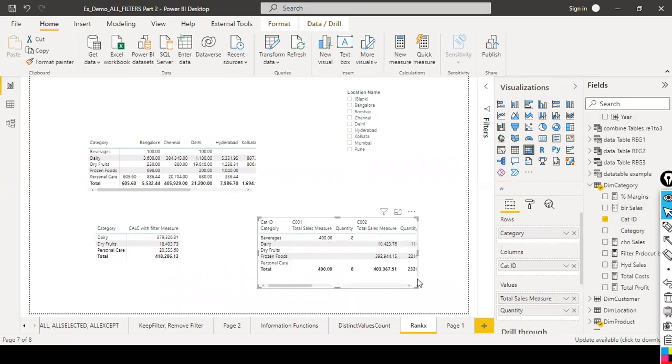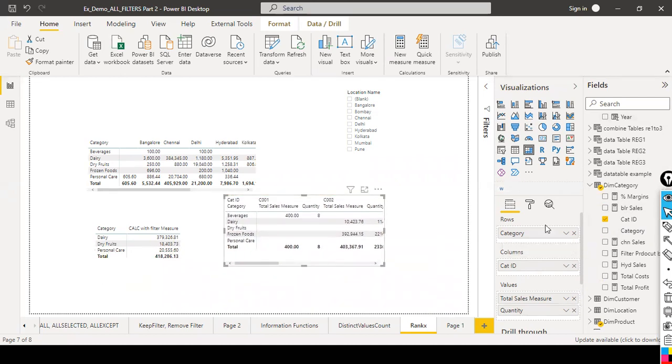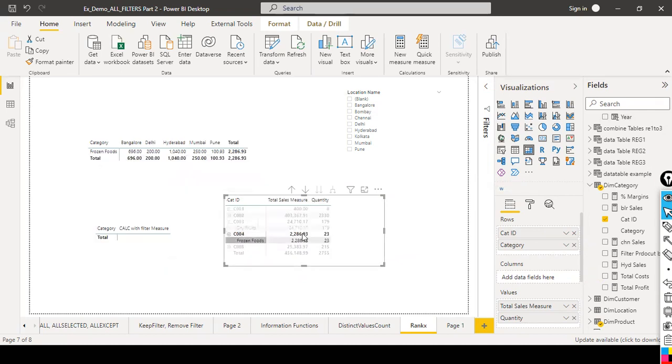So note this one, columns. Along with this, I need it. The first one is C001, and this is my dry fruits. We are very particular about frozen foods. Frozen foods 23.